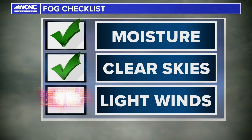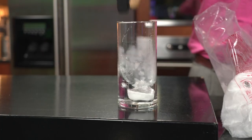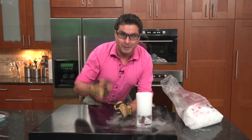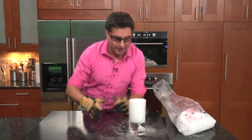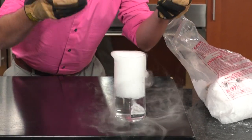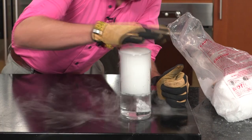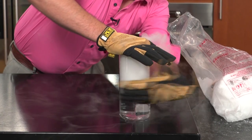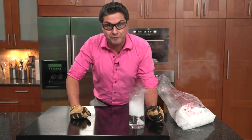Second, a clear sky. And number three, calm winds. The most common type of fog is radiational fog. Using dry ice to accelerate the process — picture overnight you have calm winds and a clear sky. All that moisture at the surface will rise up, evaporate, condense, and eventually form a ground cloud. If there's no wind, all that fog is just building at the surface. But if you add a wind, it eventually could break up the fog.